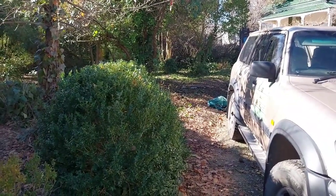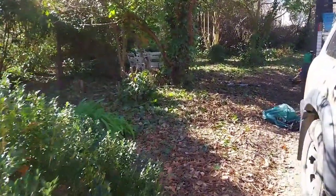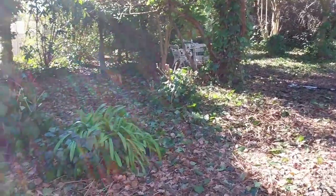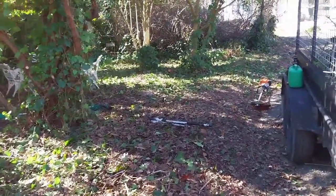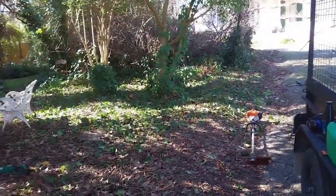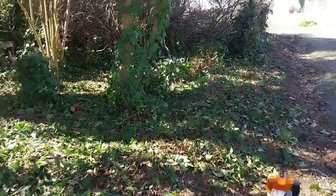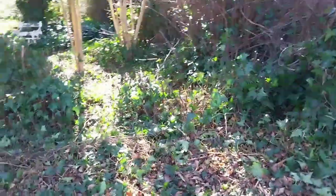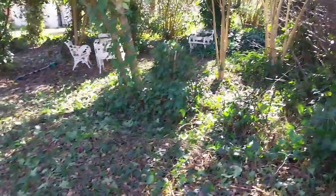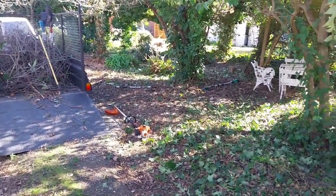So at the start of the little triangle section, and we'll just walk up the driveway. You can see the table and chairs there, so everything's opened up. And we've just got a little bit more of a section opened up, which is good. So just lots of little bits getting done, and then looking back down to where we are, or where we started.